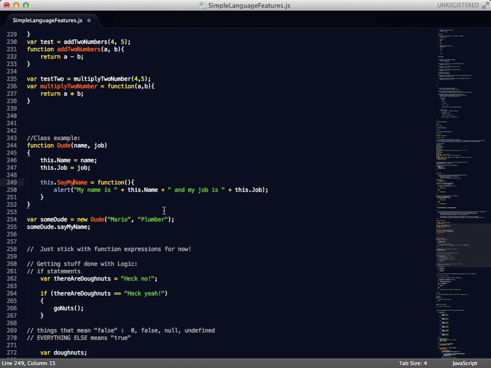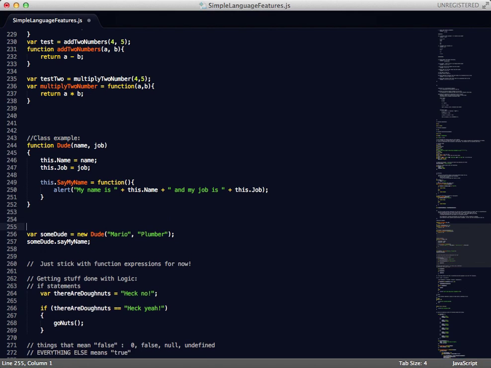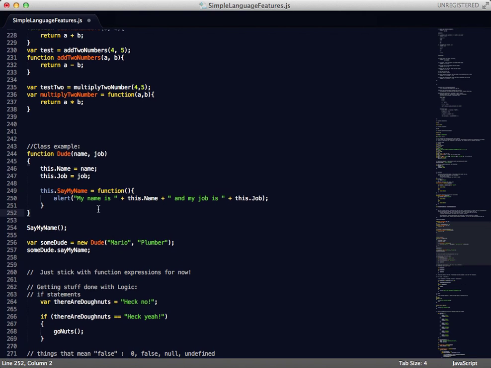Okay. And this is only used inside a function because that's the scope that it's in, right? Exactly. So for this function, you can't just come out here and say my name. It will not. That means nothing. It's only because you're saying dude.say my name that it has some sort of meaning. So I need to practice that too.